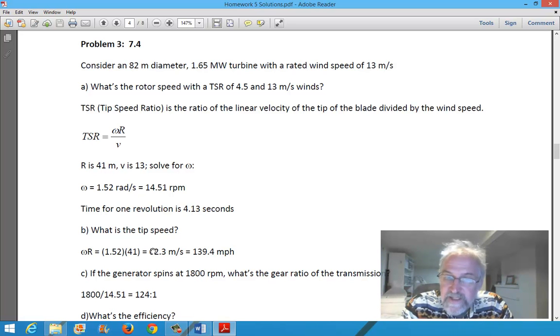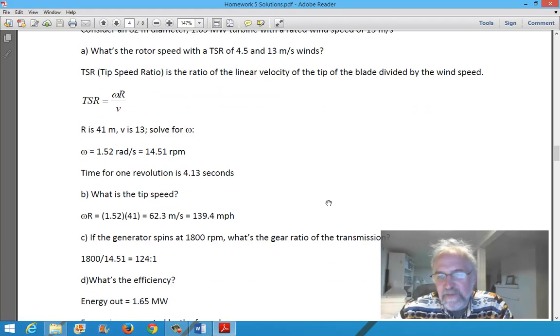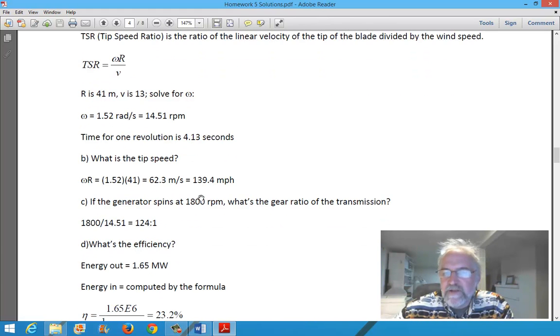Okay, so what is this velocity? What's the linear velocity of the tip of that blade? I don't know about you, but I was kind of surprised when I did the math on this. I knew these are big machines we see from a distance, so it's hard to judge speed, but I would have never guessed that the tip was actually going well over 100 miles an hour.